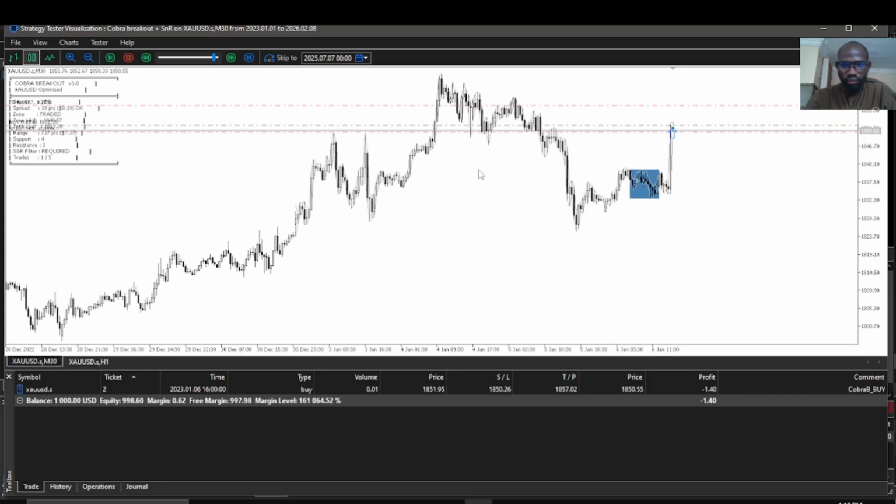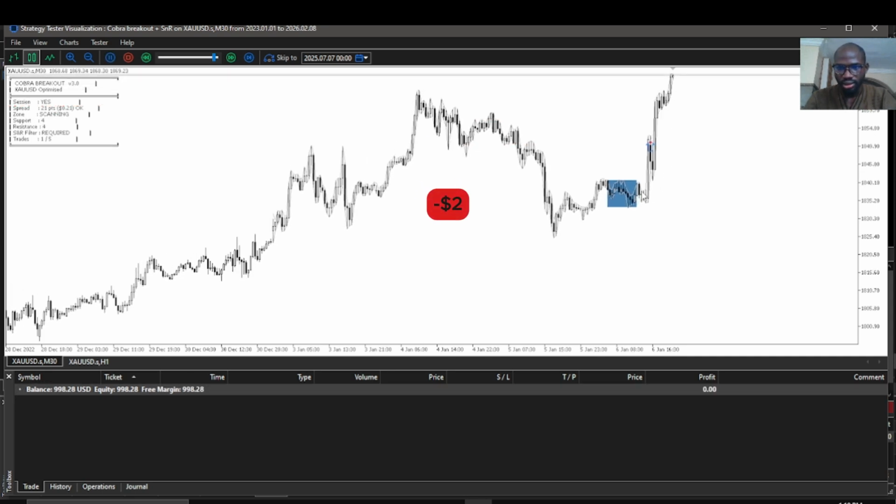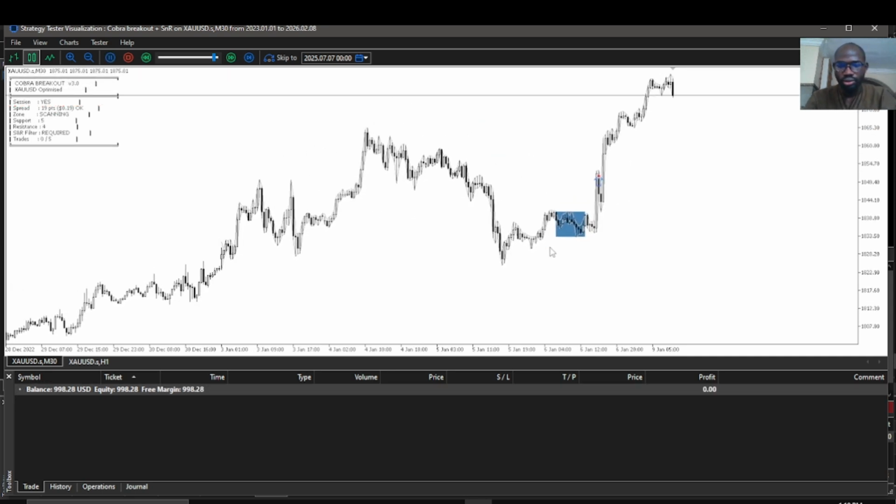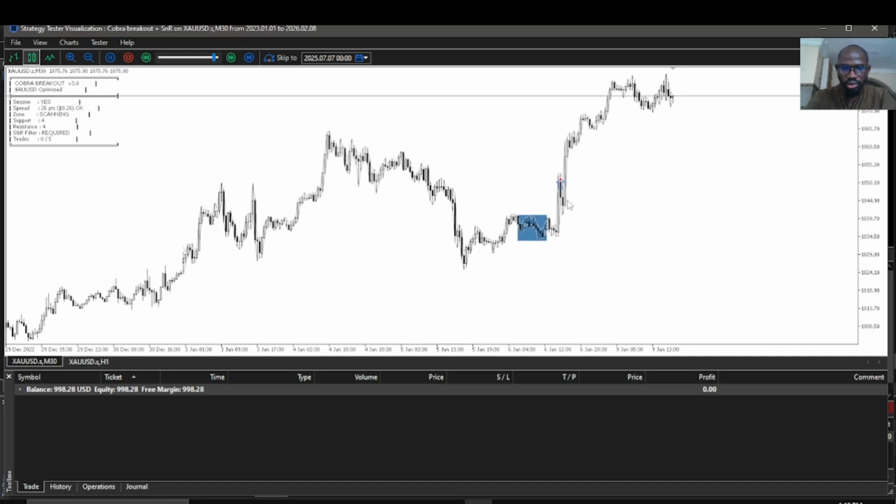All right, so now we've taken a buy here. The stop loss is kind of too close. Upon this range, we had a range here, and then we had a breakout. It has to be a strong breakout, a healthy candle, to identify that it's truly a breakout. So we got one here, and the stop loss is too tight. I don't know why, but let's see how it goes. That one has hit our stop loss.